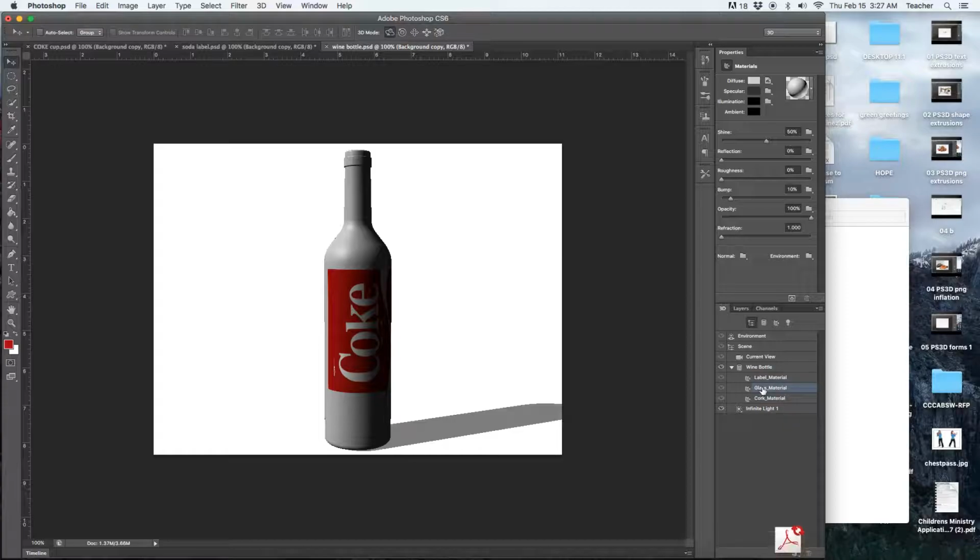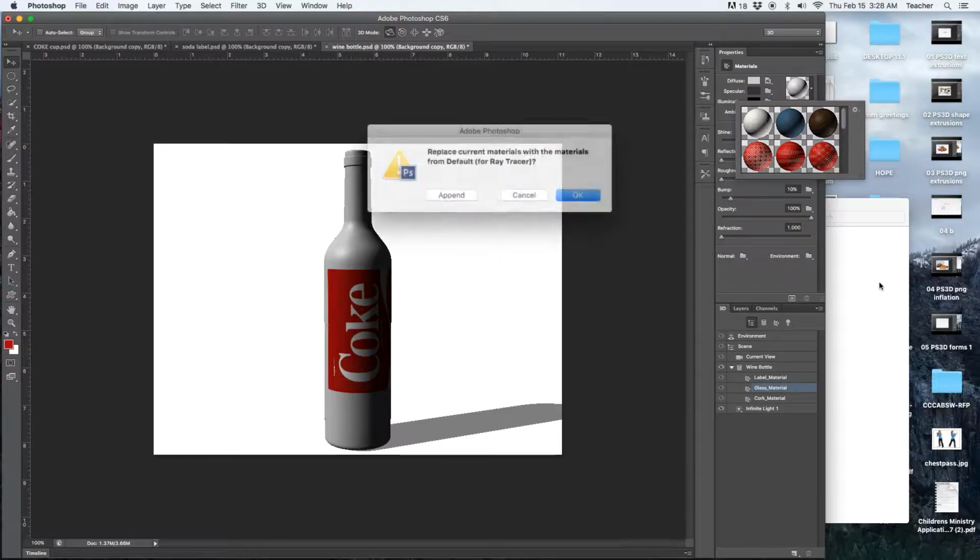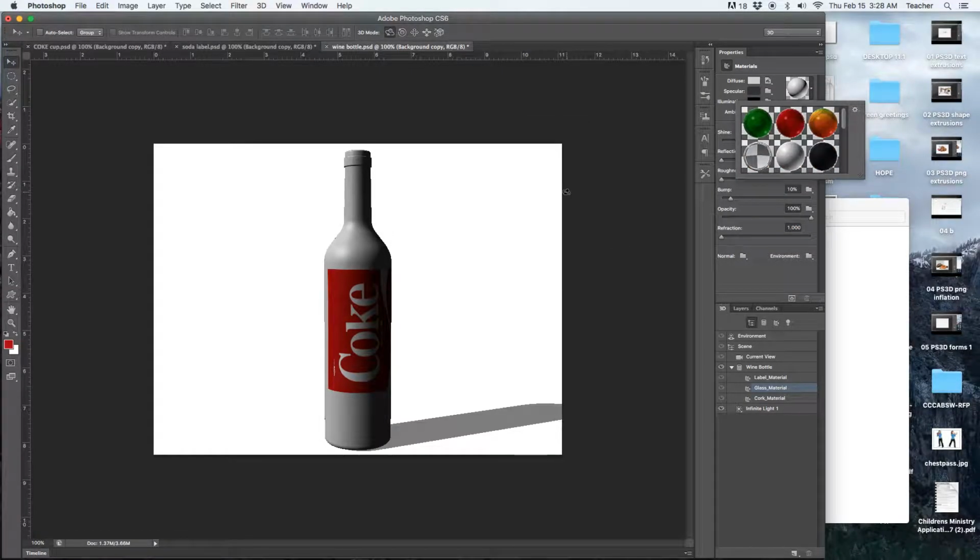So if I select this glass material and I go up here to the top where our presets are, this may not have the one that looks like glass right now, but if I go to the little icon here, I can go down to where it says default for ray tracer and click OK.